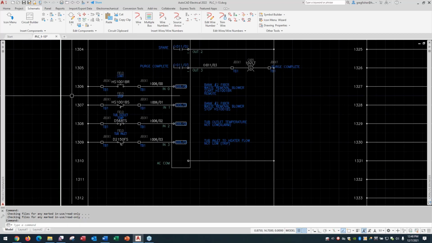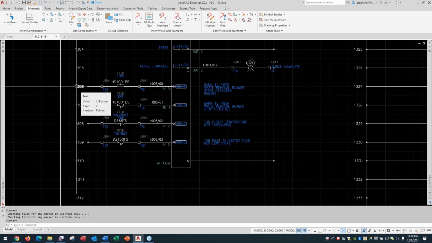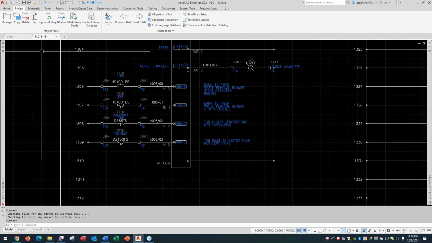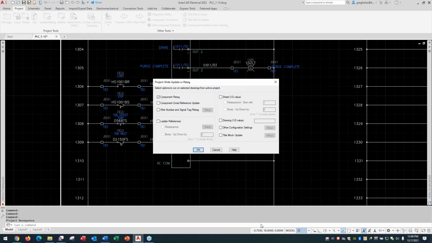If you do want to swap them back or have the tags be the same as the reference number, you just go one more step. Go to your update retag. Go to component retag, component cross-reference, because it'll probably affect those, and the wire number as well.